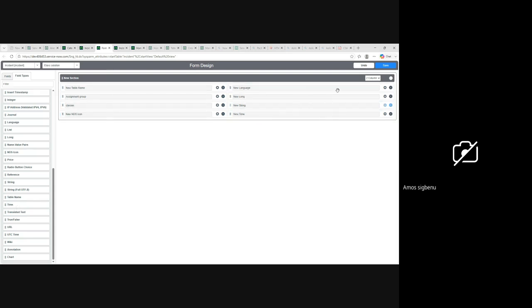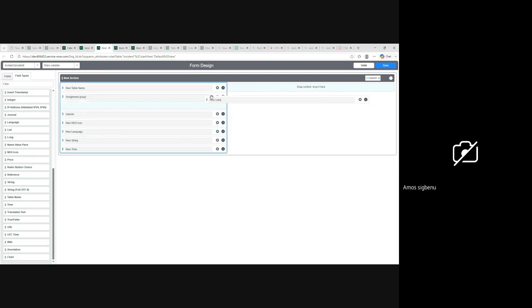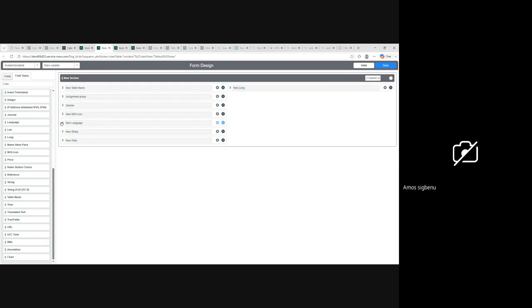So when you have that, you can make it one column. You can make it two column. You can do whatever you want. You can just play with whatever you're playing with. So you just drag this one and drag it here and drag this one here.